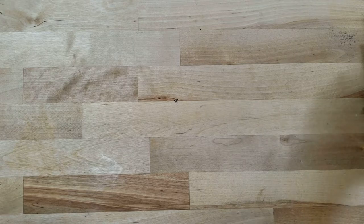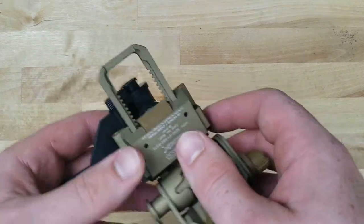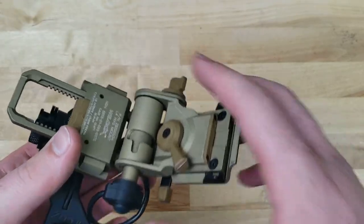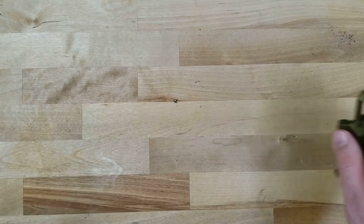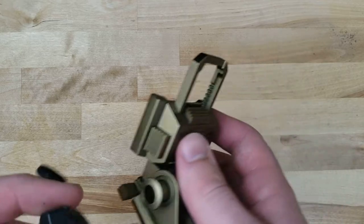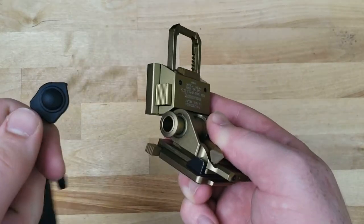One other thing to take into consideration: with the standard Wilcox J-Arm or I-Arm when you fit these in, you can run this button to the side, and that is an automatic off when you stow your night vision. While the fake does have a very similar hole to the side, it will not fit the standard magnet that comes with the kit and will not positively retain it — it'll just come right out.